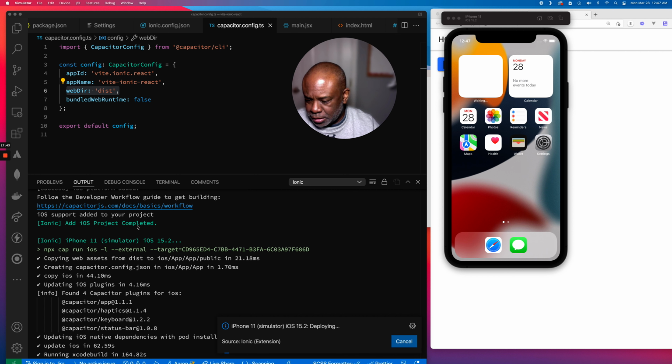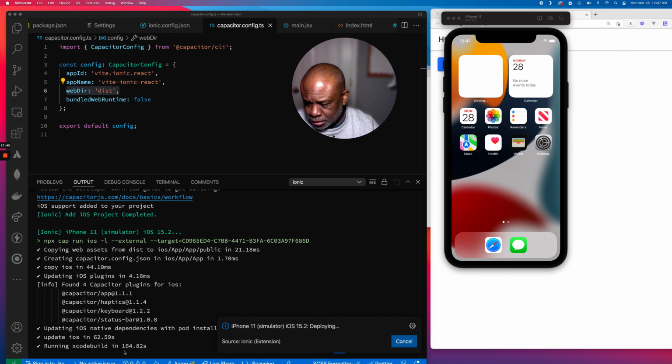Okay, finally deploying. See, it took a while. You can see here, this is over 2 minutes, so that was a minute, 3 minutes, 40. Well, this is definitely a little painful the first time. Not certain why, if it's my machine or not.